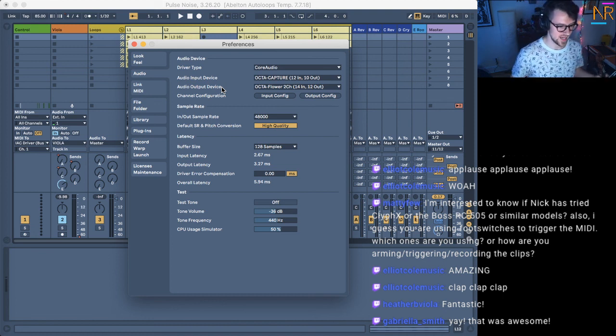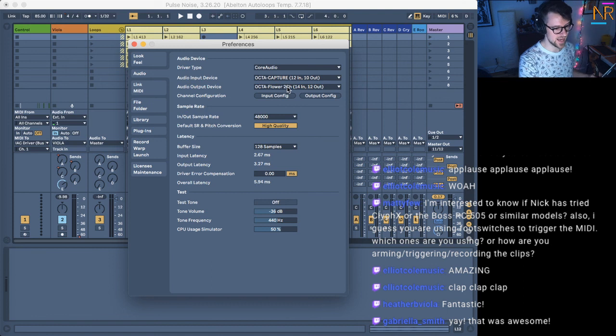So Mac users can do Soundflower or Loopback or Audio, what is it called? Audio Grab or Audio Catch or something like that. There's a few of them. Soundflower is free. It works. It's not exactly the most user-friendly because there's no visual map. You can't really see where audio is going. So it's a bit of a pain in the butt.